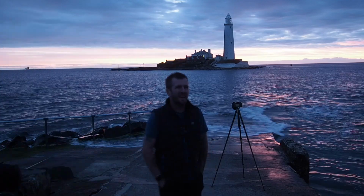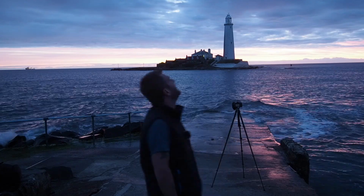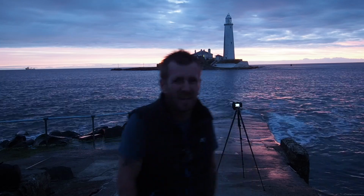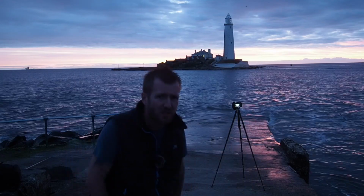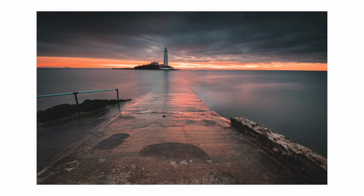So wouldn't you believe it, I've driven, well, nearly 130 miles. It's starting to rain. I've got a photograph on the go. This is just an extra bonus one that I just wanted to take while I was there. I've thrown the 6mm Laowa lens on, which is a 12mm full frame. I put a 6-stop ND filter on there, and we're getting an exposure time of round about a minute. Let's go have a look and see how it's doing.